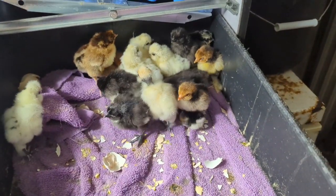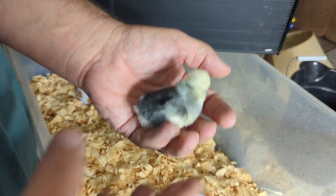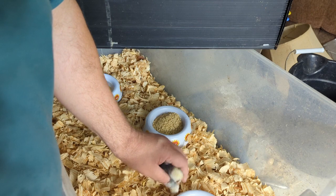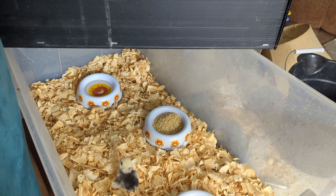So let's get them in a brooder. All right, so let's go through them one at a time. Here is the little Polish bantam. So I'm going to put him down here. I'm going to dip his little beak in the water, just like you would if you're getting them from, I almost said the grocery store, but I don't think you get these from the grocery store.